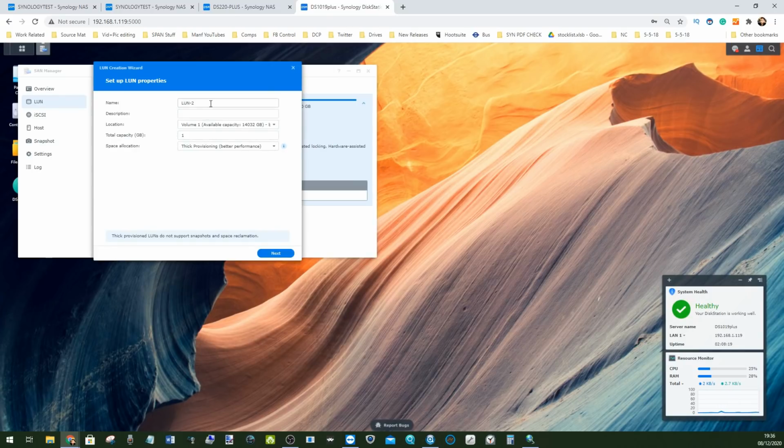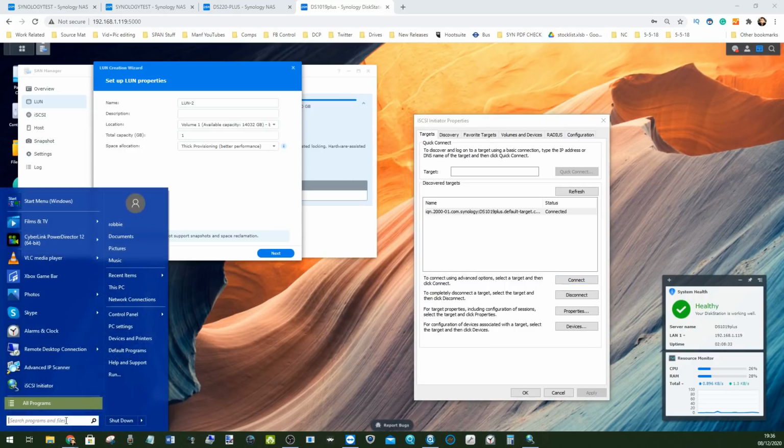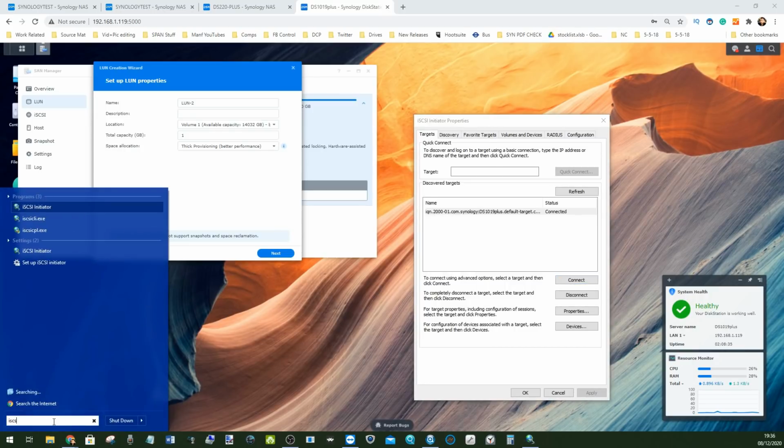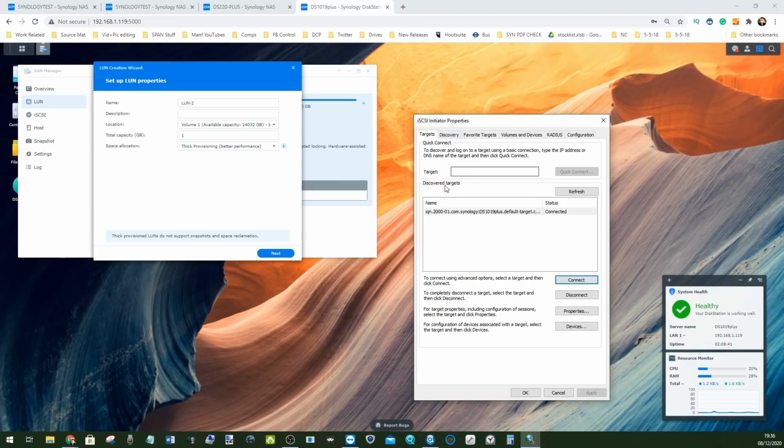It's an area of storage far more usable than that of a mapped network drive as far as third-party tools allow. If you're running a Windows system, you simply need to make sure you run the iSCSI initiator. And again, just look up the word iSCSI initiator here. Very straightforward, and that is how you can enable a nice, easy find of a targeted drive working with iSCSI.